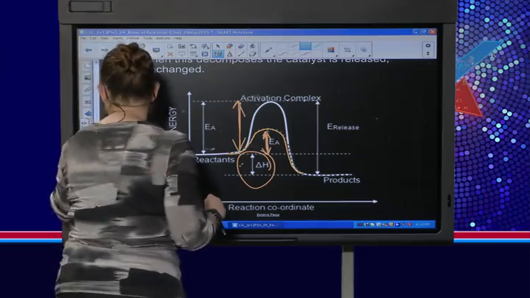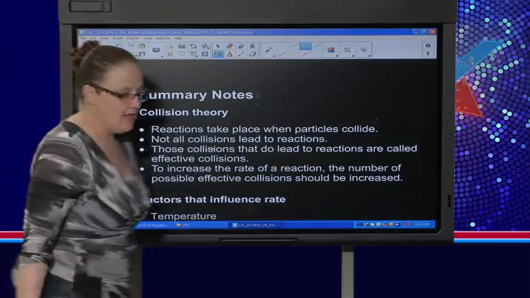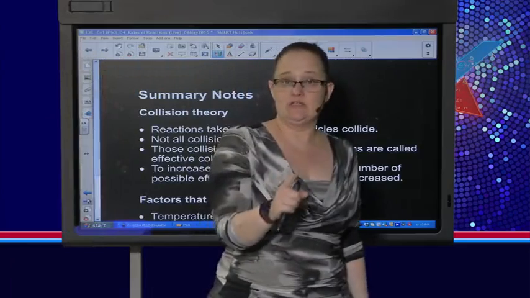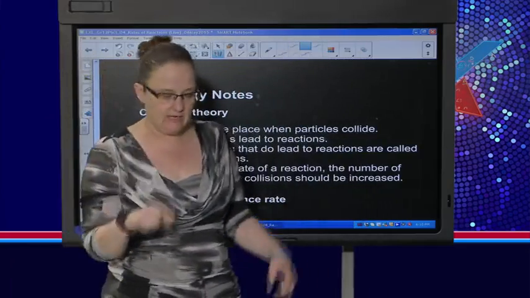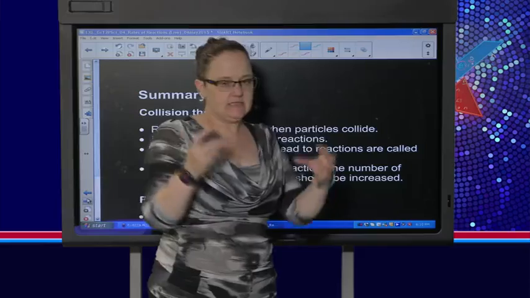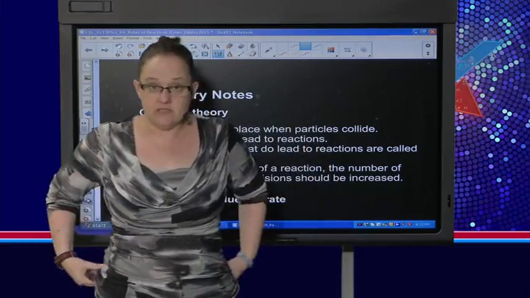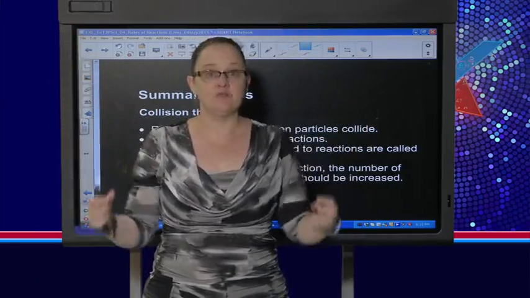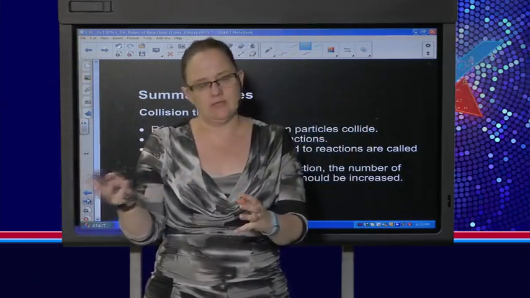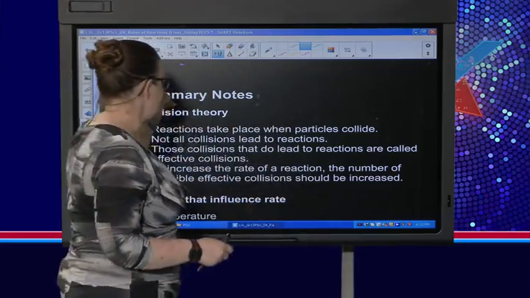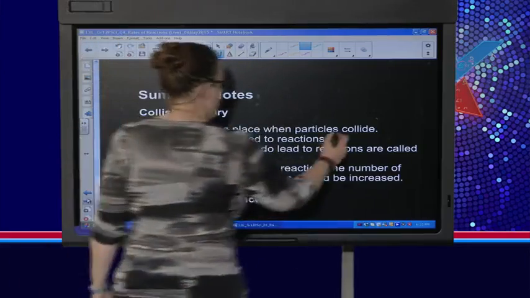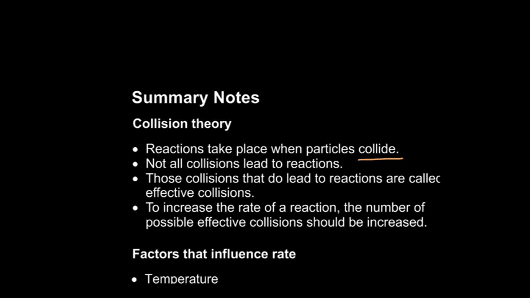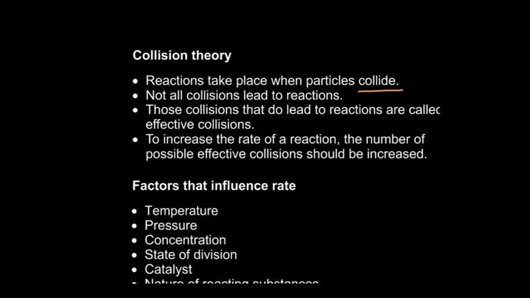I'll move on. All right, so collision theory. Guys, they are going to ask you about collision theory. It's one of those things that they're going to do now. Collision theory says to us that in order for a chemical reaction to take place, the atoms or the substances have to, now wait for it, collide. It's called collision theory. How they collide is very important. Not all the collisions mean that there's going to be a reaction. They have to collide with an effective collision.